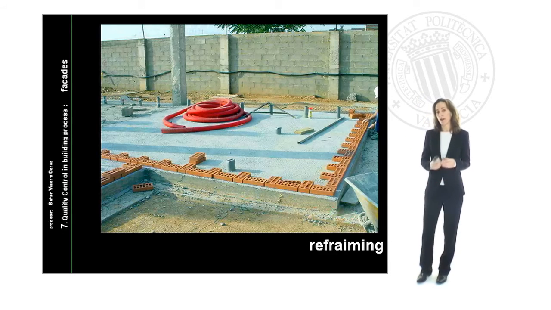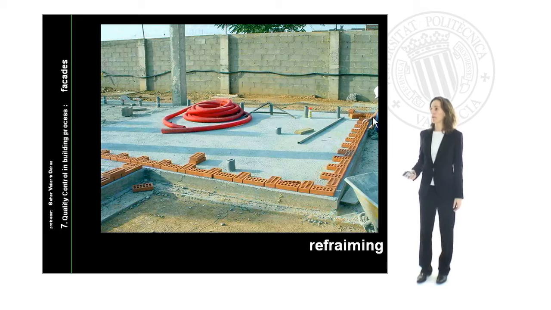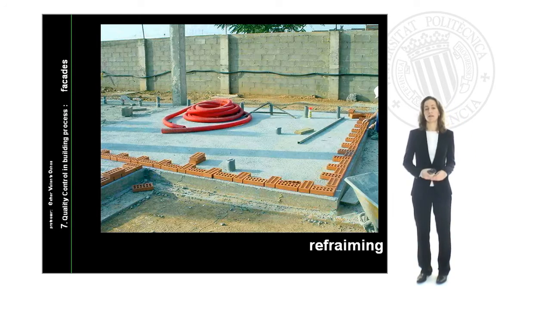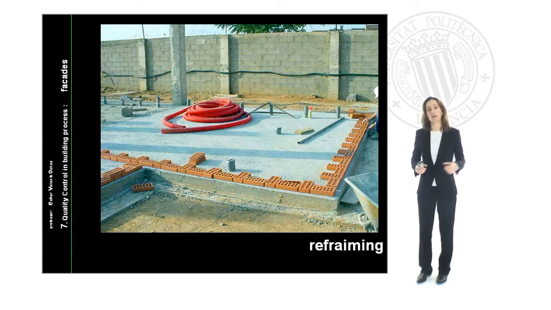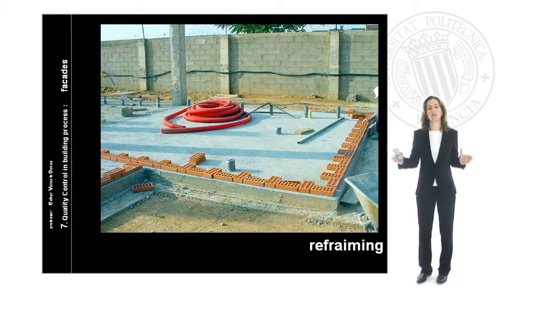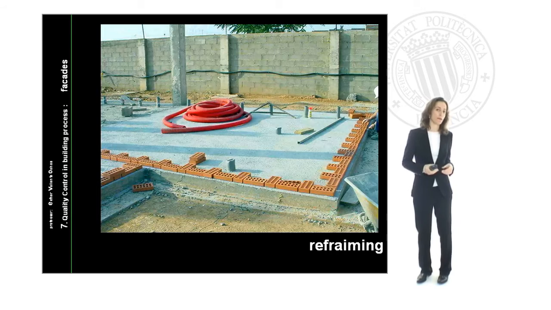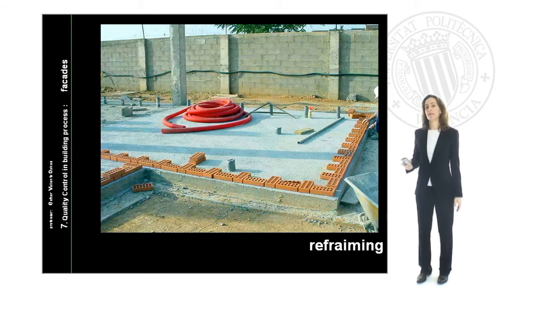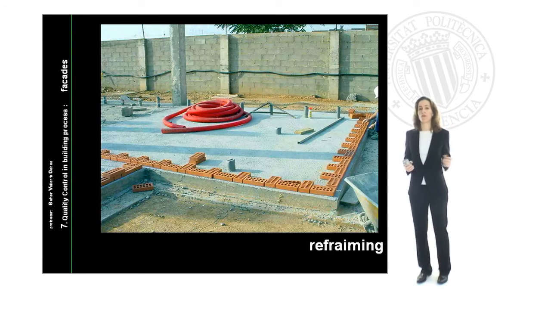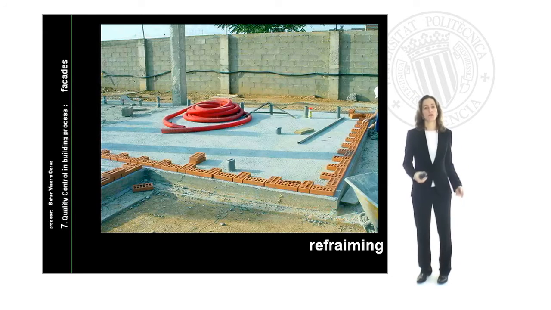Reframing means verifying the position of the bricks that will make up the ceramic brick facade. In this example, we are going to follow the ceramic bricks for a facade in order to make a first reframing. In this case, the reframing is made with the real position of the ceramic bricks, because we need to make a partition, a division of our length between the sizes of each brick. We will calculate the minimum size between each joint of the bricks, trying to make the division between the length and the pieces we are going to use in the reframing.